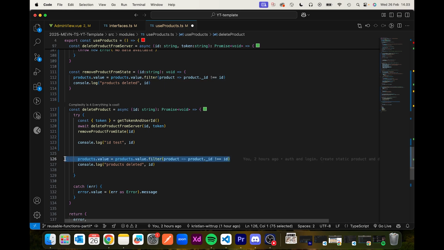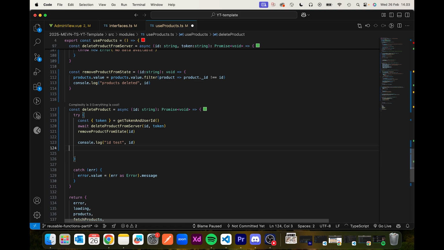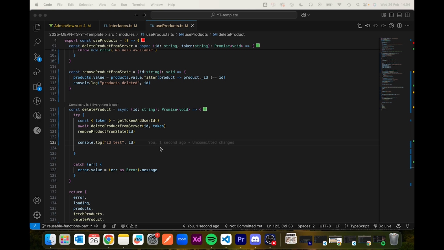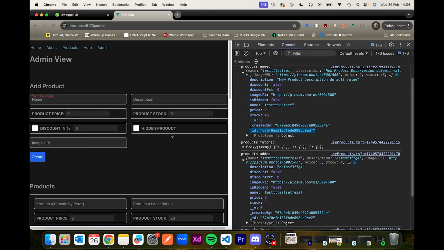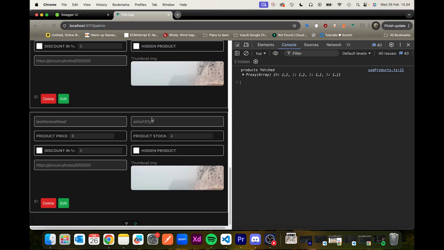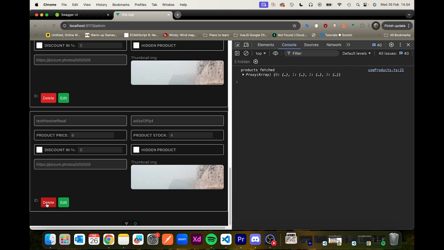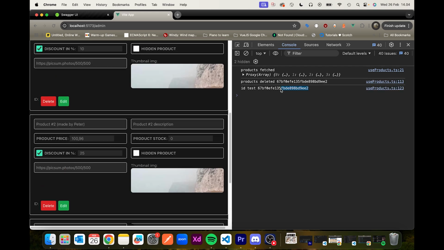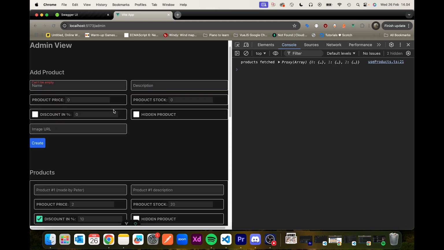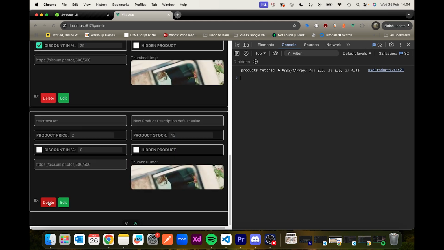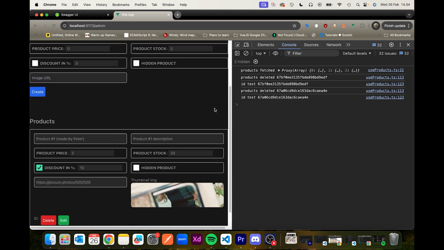We are going to delete this part here because we have it up here, and now we are going to save and go test. Save, go to your browser, refresh, and I'm just going to go to the one with lots of stuff here, test, and you can see that it's deleting the product, so everything seems to be working correctly. I'm going to delete another one, test, and so you can see just remove. Now we're back to two and we're removing another one just to make sure. Now we only have one.